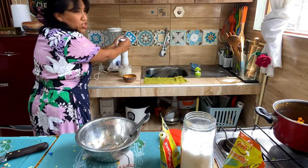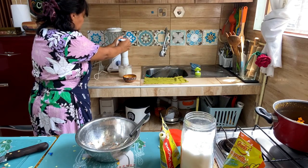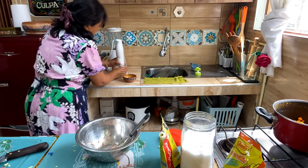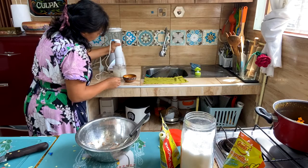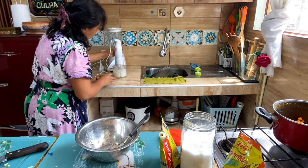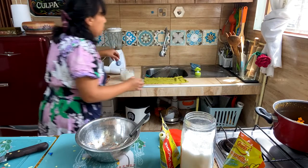Okay, so we're going to chop, chop, chop. Easy, easy. Okay. One more. Muy bien. Muy bien, amigos.